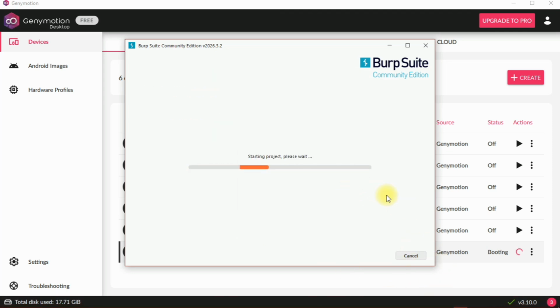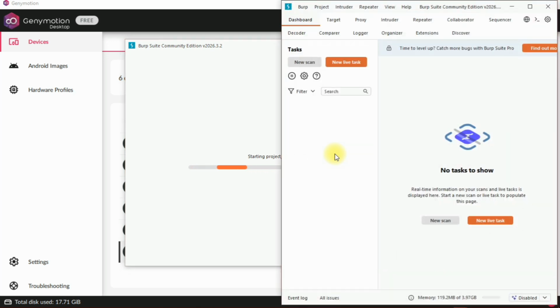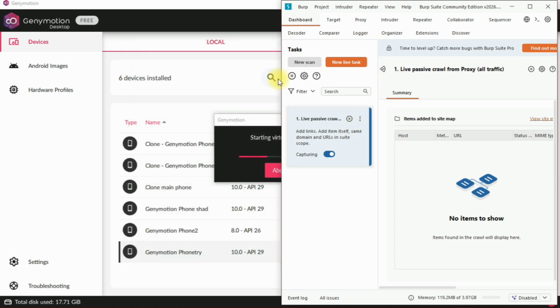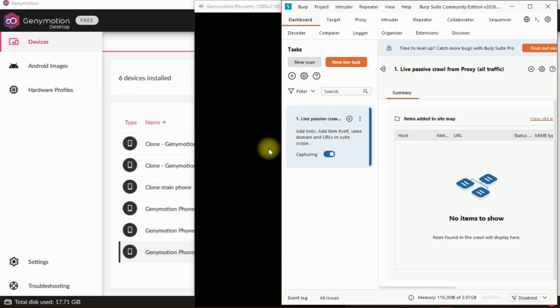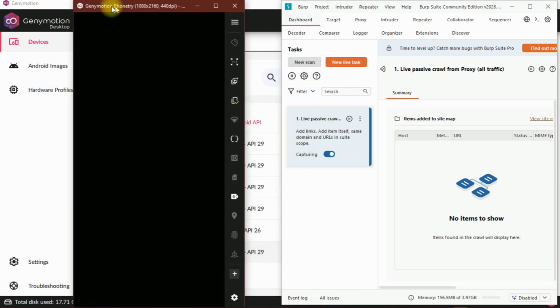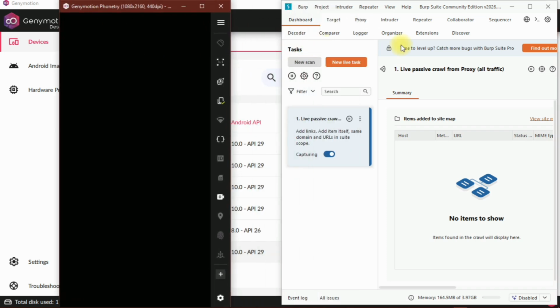Start up. By default, your emulator is connected to the internet, but if it is not connected, you can check my previous video on how to change your network setting to host adapter. So I have both up and running. We are still waiting for my emulator. Okay, that is up and running.